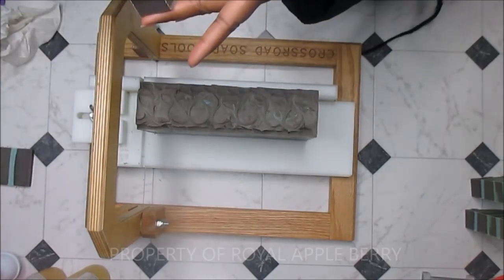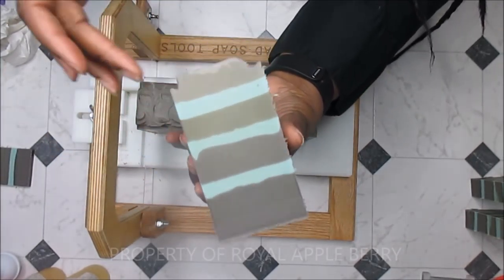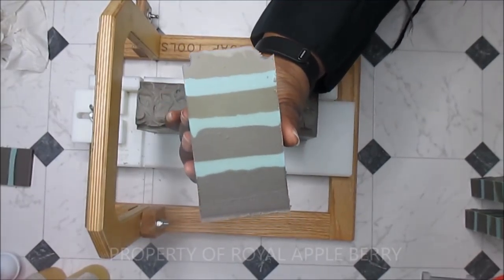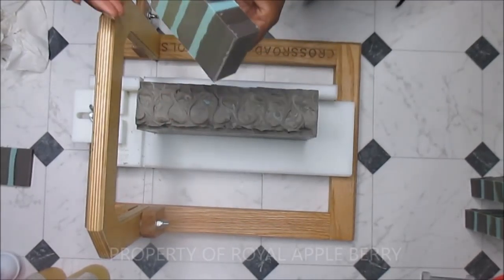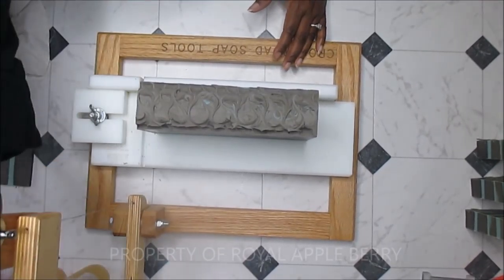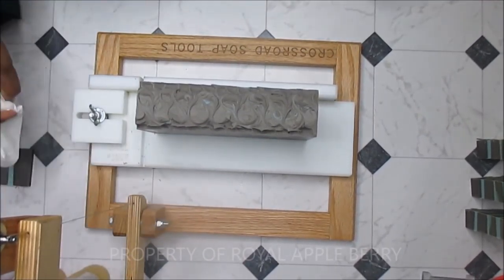So, this soap is just so pleasant to cut. Oh, I'm so happy. It just cuts so nice and smooth. And I don't know why I just keep getting the urge to bite this soap. I'm not going to do it, but I really want to. It is so darn refreshing. Wow.